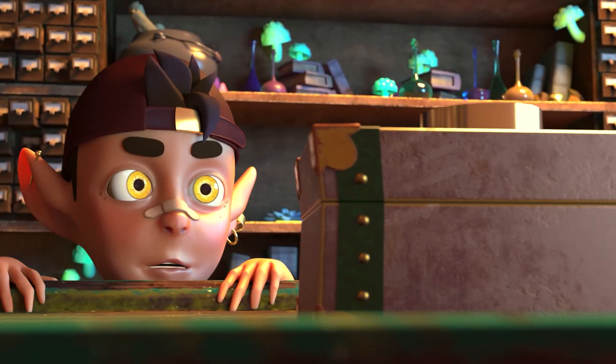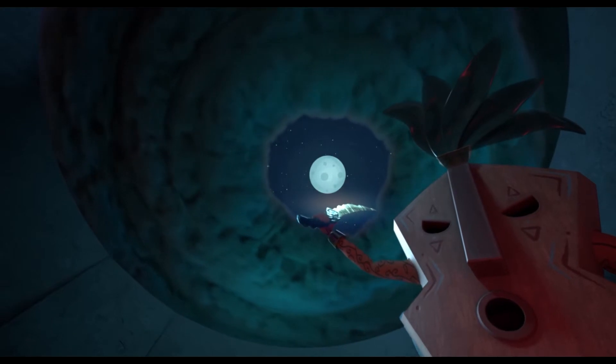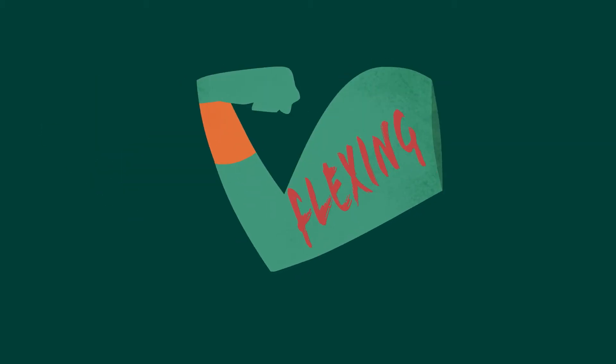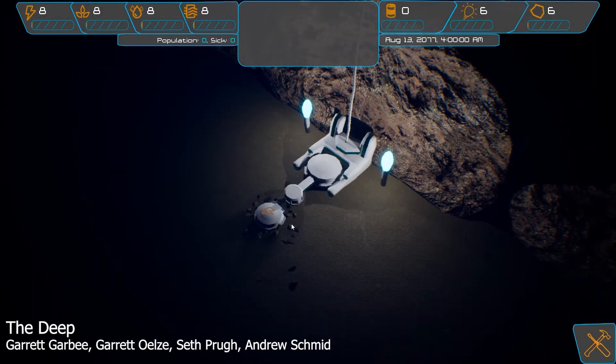Now you're in Vertical Studio. This is where you'll be from your sophomore to your senior year. Viz structures their classes in a vertical format, which means that sophomores through seniors will work on the same projects together. This gives younger students a great opportunity to work with more experienced students in creating some awesome short films. The graphic design classes will work here as well in the same vertical format, while game classes work in the same format but will be in different labs downstairs.